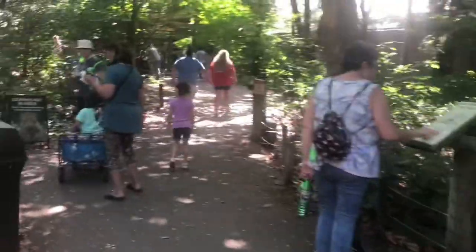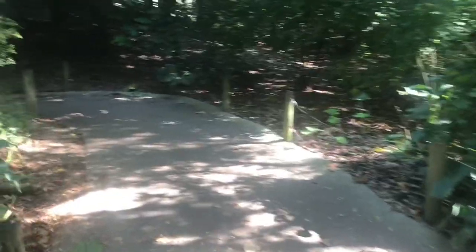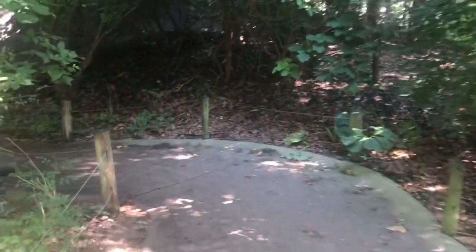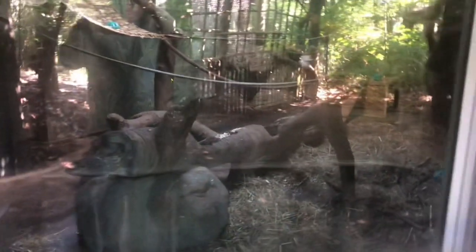If you want to get a better view of the leopards inside, go to your left to a small path that has two viewing windows to indoor habitats and another view of the outdoor leopard exhibit. The leopards were outside on this day, but while you're here you might even get to see their neighbors at the other side of the window — on this day they were also outside, and we'll see them in a bit.